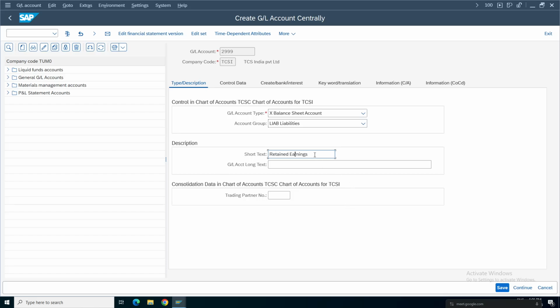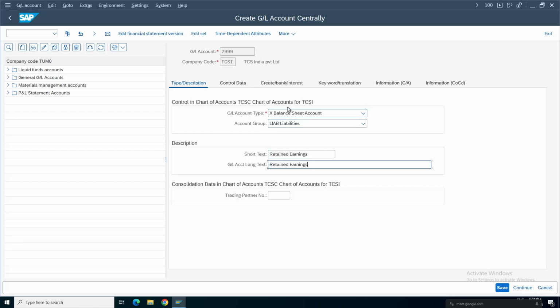The GL long text is for why we are using that, or any short description we give. If you have a very long description, there might be some long descriptions for the GL account. We do check that, because new GLs will be added in our reconciliation sometimes, so we will see why we are using that. If the client's GL account description is very lengthy, they'll use this option. The short text accommodates up to maybe 20-odd characters, and this accommodates more than 100 characters. It's an optional field only.